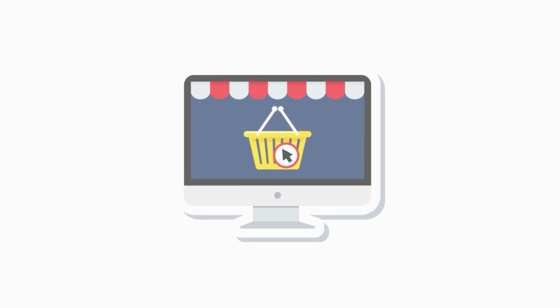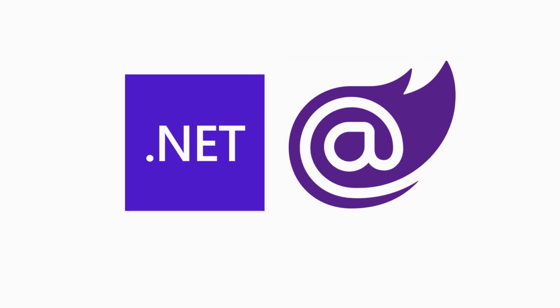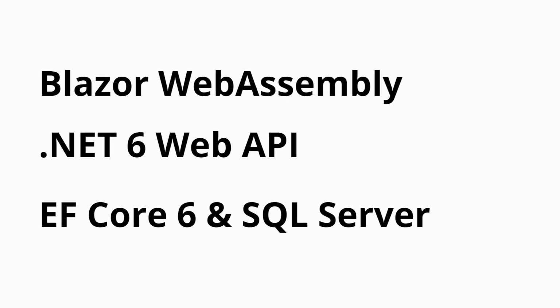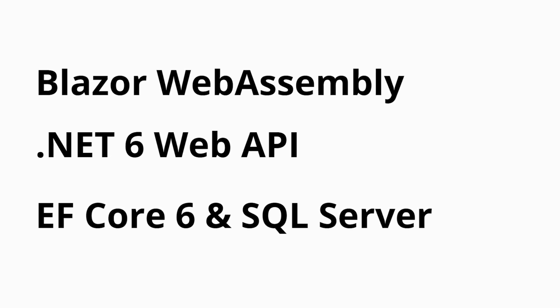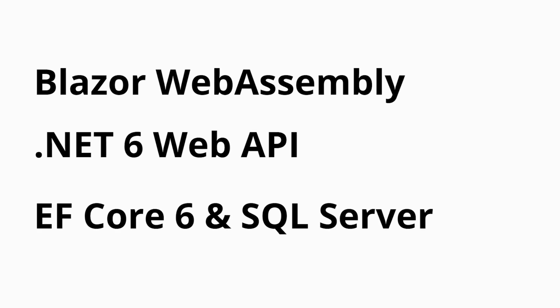As the name of this online course implies, we are going to build an e-commerce web application with .NET and Blazor WebAssembly. We'll cover the complete stack, meaning Blazor for the client, a web API for the backend web service, and Entity Framework Core with SQL Server Express for the database.